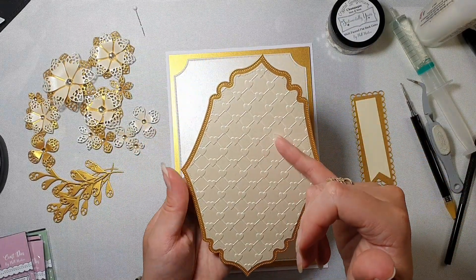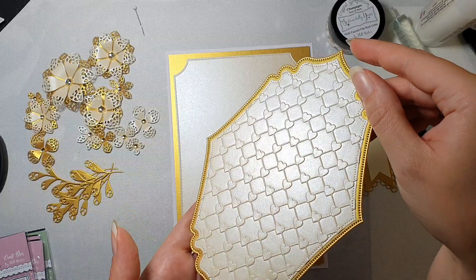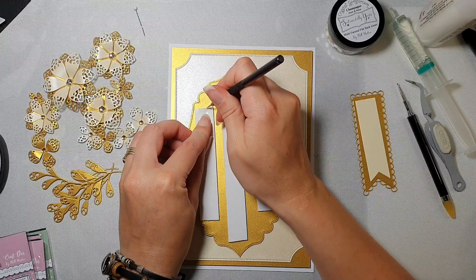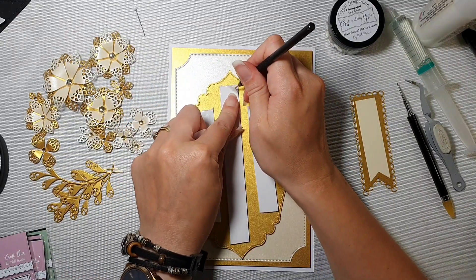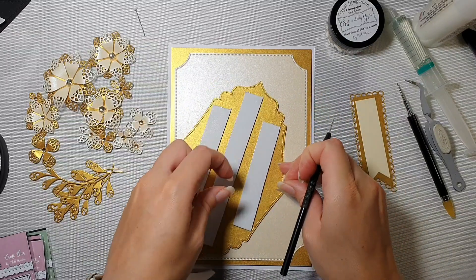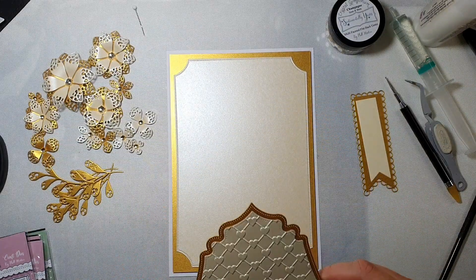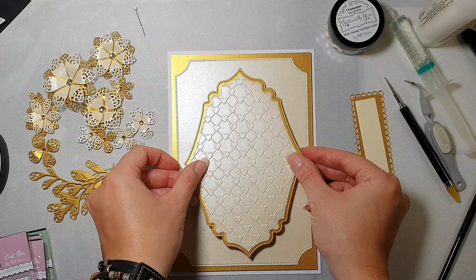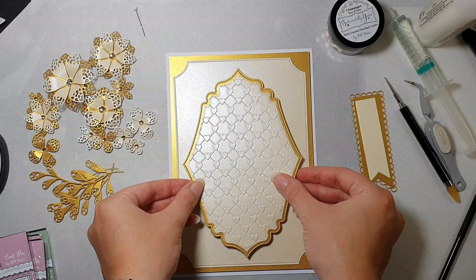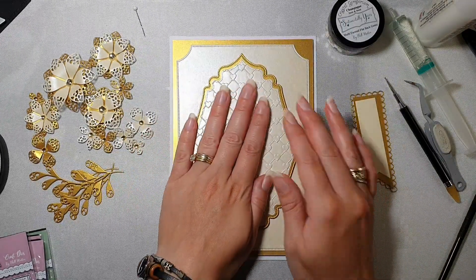I've got an embossing folder and this is the Harlaxis embossing folder - look how beautiful it is. This layer is on the foam tape, so I'm taking the tape backing off and I'm going to stick it down. I have to say, as always, I really enjoyed making samples with this beautiful new flower and foliage collection, and I hope I did give you some sort of inspiration. So this is down.